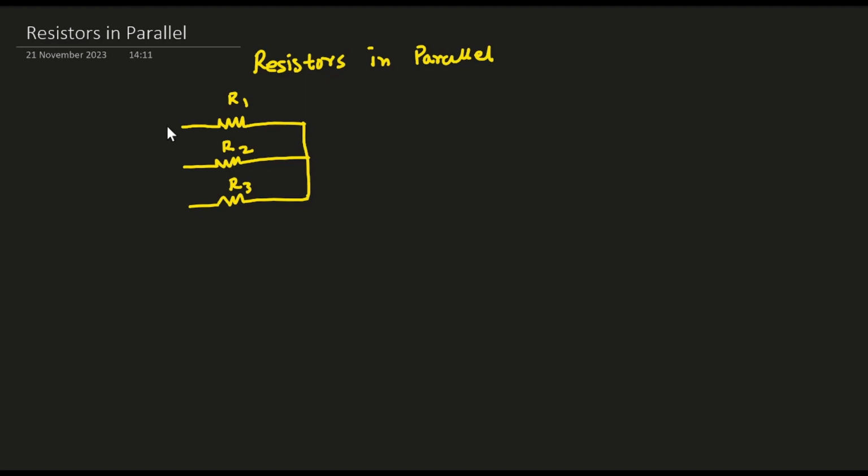Now different current will flow through all these 3 resistors. Therefore, we have to connect different ammeters to measure the current over here. Say I will connect this ammeter to measure I1, which will be the current through our first resistor, that is R1. Then I will connect the second ammeter over here to measure current through R2, and the third ammeter will give us current I3, which will flow through R3. Then we will combine this together. Now different currents will flow through these 3 resistors because they are connected in parallel.